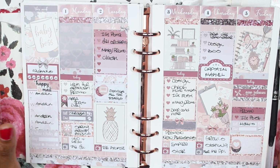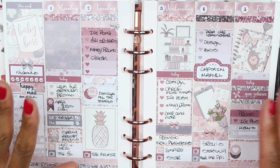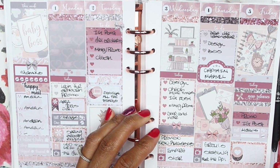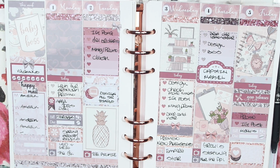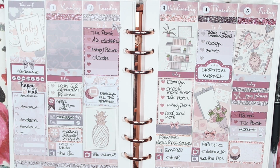This particular spread, and let me see if I can zoom in, was the 1st through the 7th. It was spring break for my son's school, and I basically just got a lot of work done. The main thing that I did that week was see Captain Marvel. Other than that, it was pretty straightforward. I was working on filling orders, things like that.